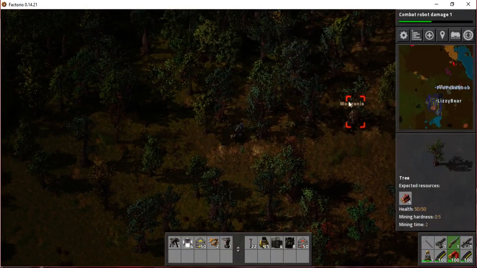Right, there's a lot of forest here, by the way. You can also shoot the trees down. You can also grenade the trees. Oh, yeah. I'm going to do that.